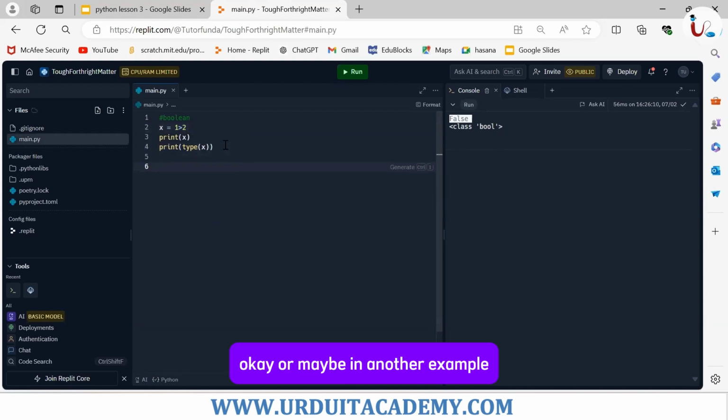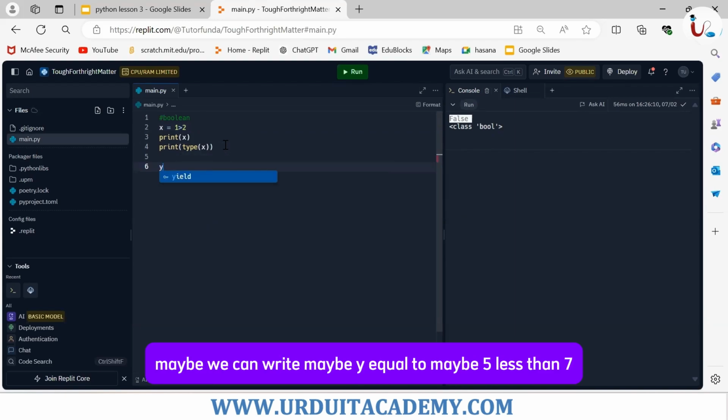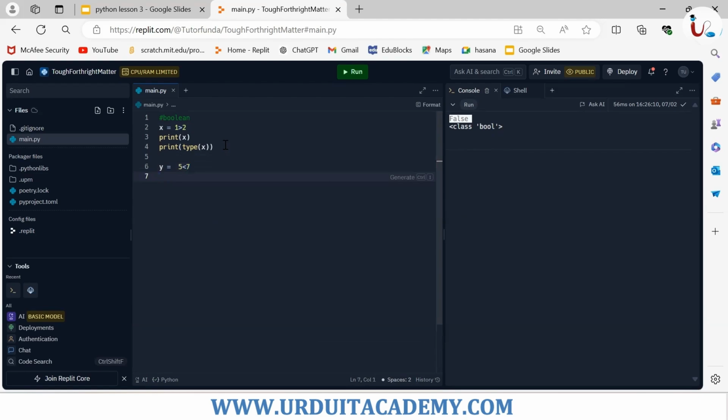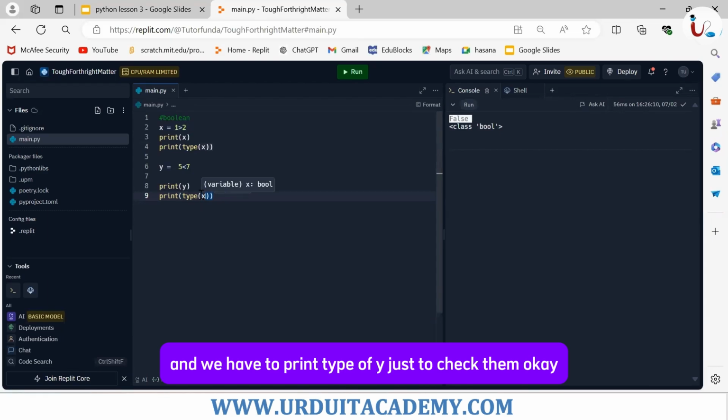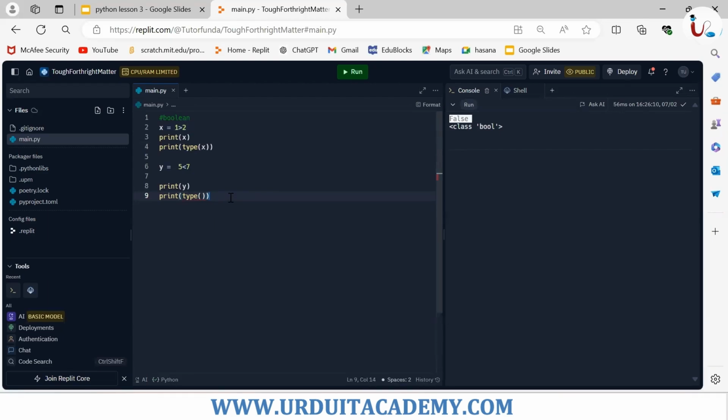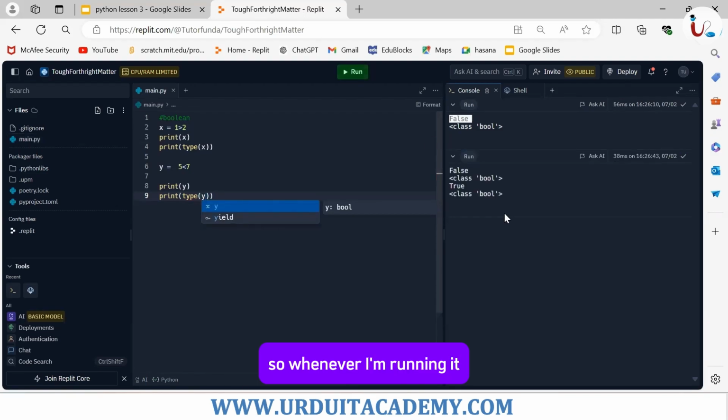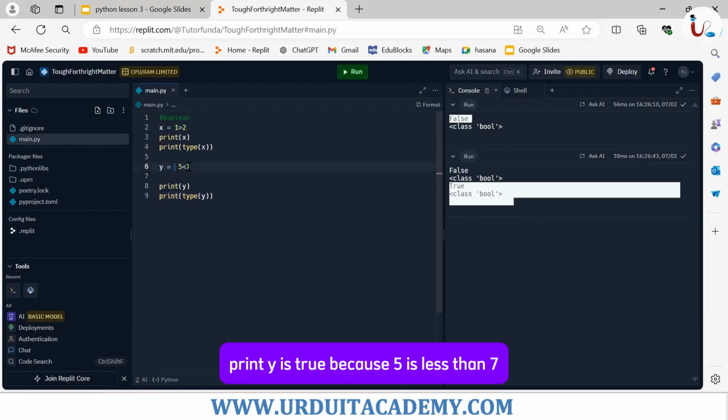In another example, we can write y equal to 5 less than 7. After that we print y and print type of y just to check them. Whenever I'm running it, you can see here print y is true because 5 is less than 7.